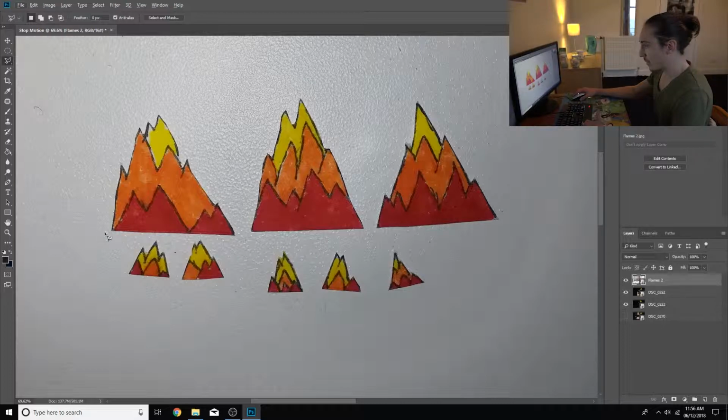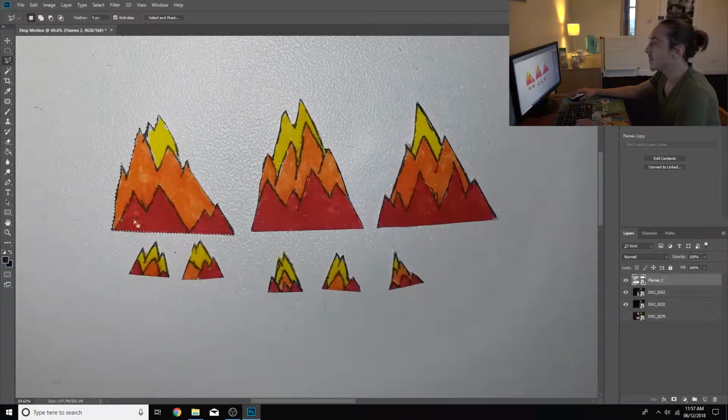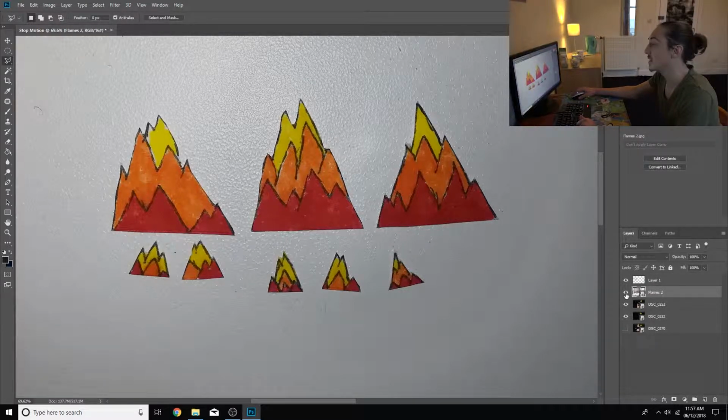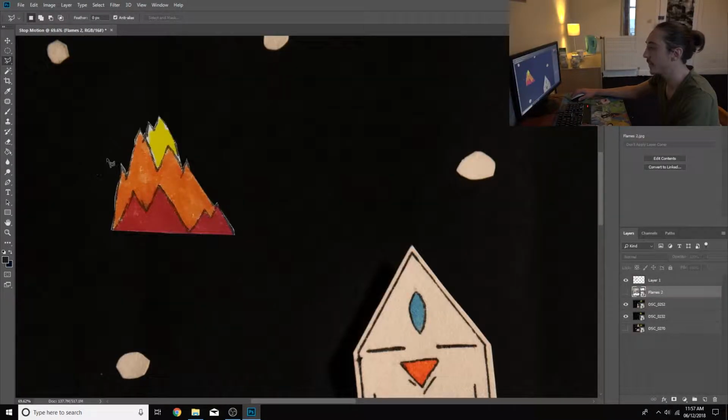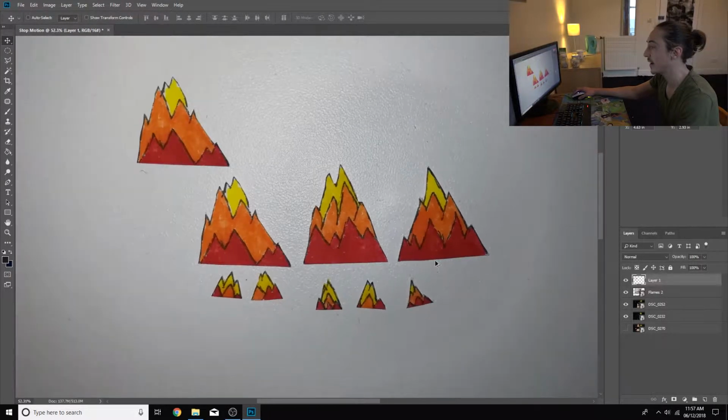This tool will allow me to go right around my flame and cut it out to make it a separate image. So all I'm going to do is click at the bottom left corner and a line will appear. Now I'll drag this line until there's a change in direction and then click on it again. And I'm going to slowly but surely go around my entire image until it is completely cut out. Once my flame is completely selected, I'm going to click Ctrl J to make a duplicate. This makes a duplicate of the layer, but since I just had the flame selected, I made a duplicate of just that single flame.